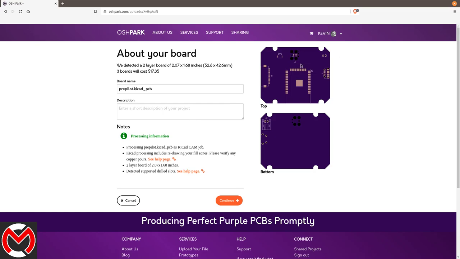Okay, yeah, there we go. See, before it was off the screen there, it didn't know where to put it on the board. That's really cool. That's my board. That's exactly it. Just that simple. That is crazy. So let's see, board name pre-pilot. I'm just going to say description, dimension test of boardage. That's what we're doing here.